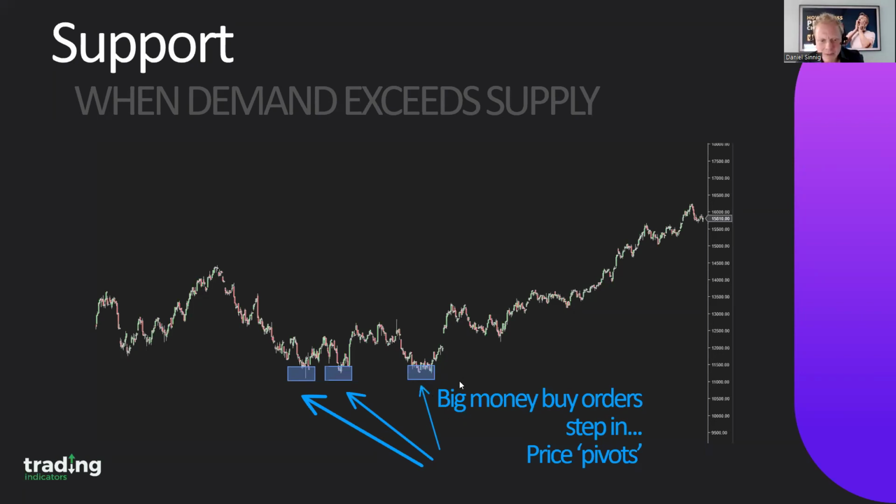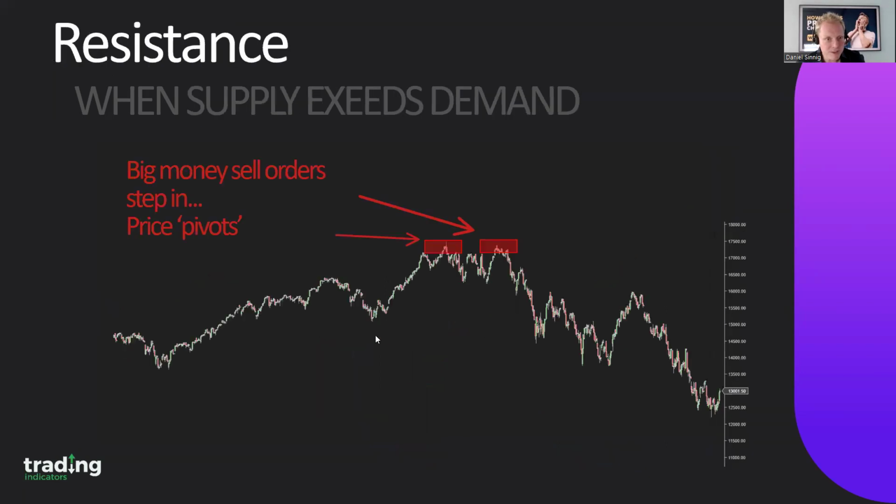And these are typically caused by many buy orders when it comes to swing lows, where the big culprits, the organizations, the institutions are stepping in and preventing price from moving lower. The same for resistance. These are typically caused by pivot highs, as you can see here. Price cannot exceed these levels. And here it's the opposite. Big sell orders are stepping in, preventing price from moving higher.